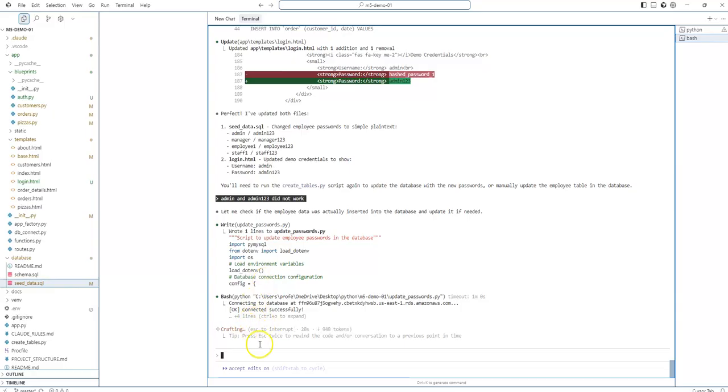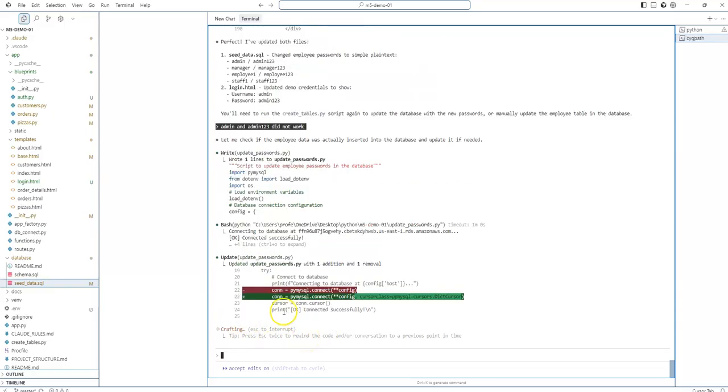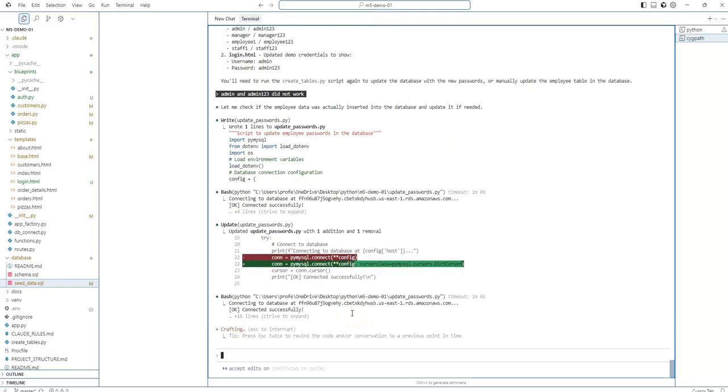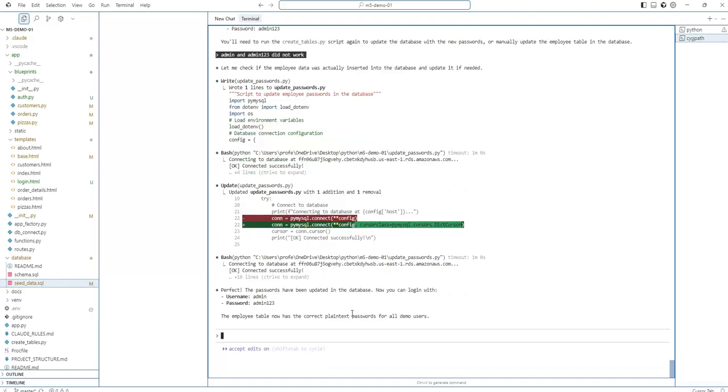And it connected. It's doing it right now. It's making the change. It needs to run them as a dictionary object, which is fine.